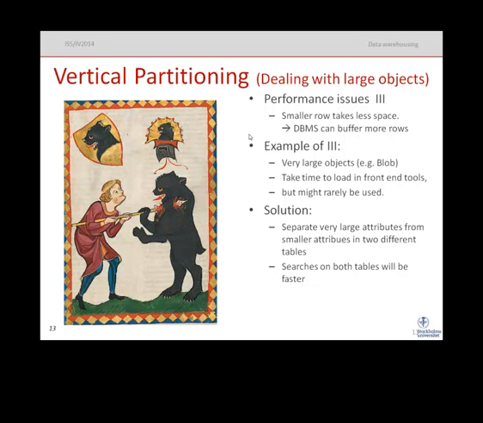So separate very large attributes from smaller attributes into different tables, and then of course searches even in the blob table, so to speak, will be faster, because we don't have to deal with the huge amount of attributes, perhaps.